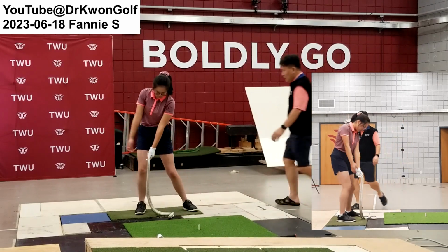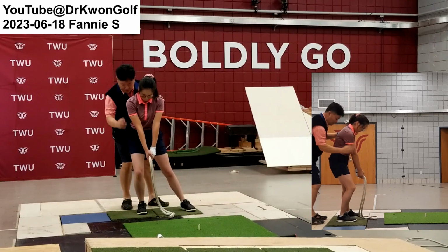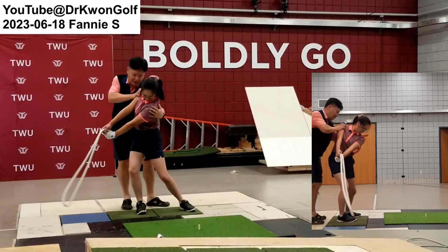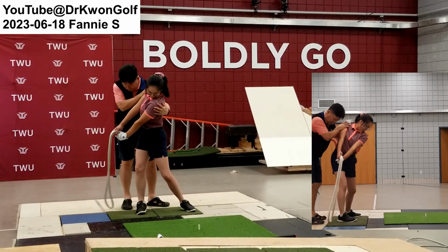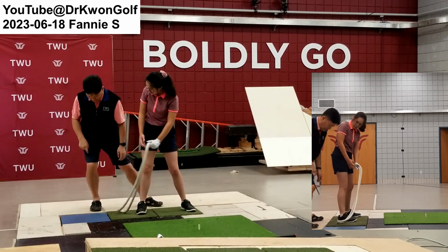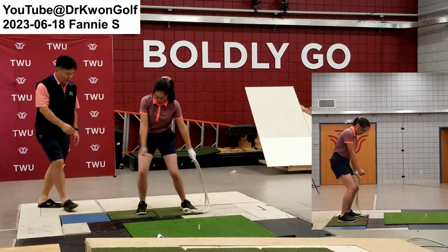So in the backswing here, first you shift here, push the ground with the leg, by extending the knee. While you're turning here, when you turn, you have to push. Push and extend your knee. Extend your knee. Stand tall like this, instead of keeping it flexed. Yes.